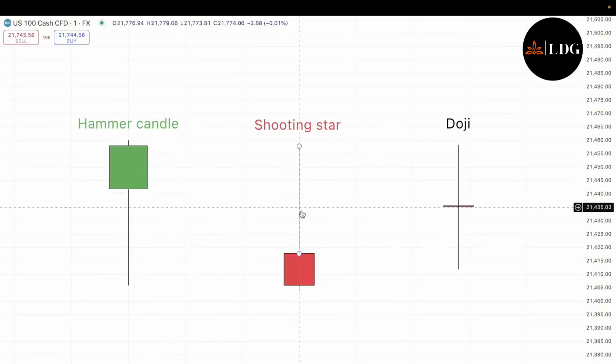And then the next one is a shooting star. Now, it's basically the opposite of a hammer candle. People also call it an inverted hammer candle. You can do that, but I like to call it a shooting star. A shooting star basically has a small body, as you can see, this small body here, and a very long upper wick. This will typically appear within an uptrend and will signal that buyers pushed the price upwards to begin with during this candlestick, and then the sellers took over control and forced price back down, which would indicate a potential bearish reversal.